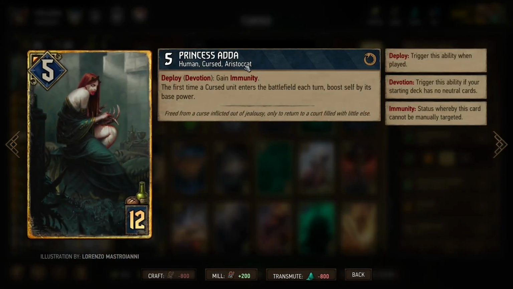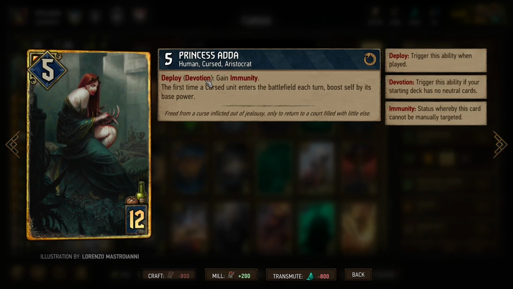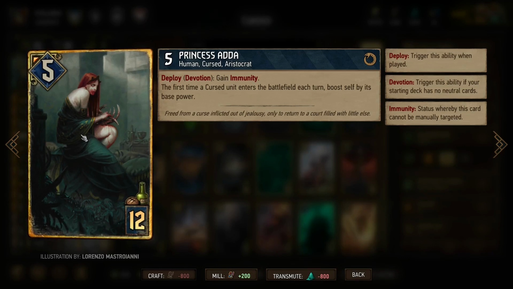Princess Adda. Princess Adda, it's a human cursed aristocrat. Deploy devotion, gain immunity. So we don't have this devotion because I found it useless. Obviously, for this card it would help, but for the deck definitely not. The devotion decks right now in Northern Realms are very difficult to play, and I would say it makes absolutely no sense to play into devotion.